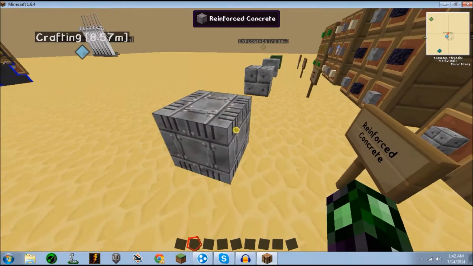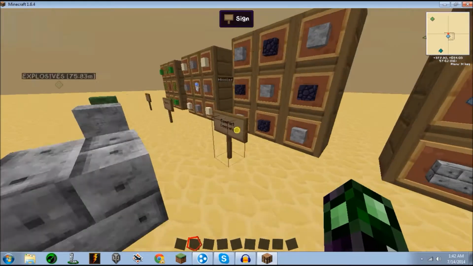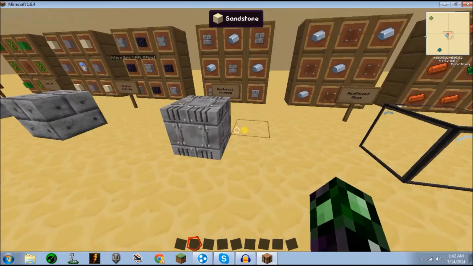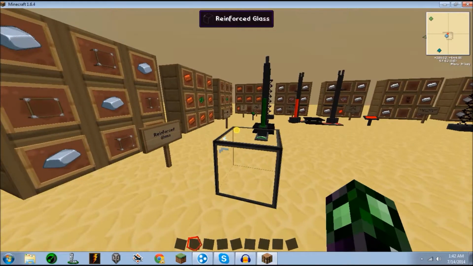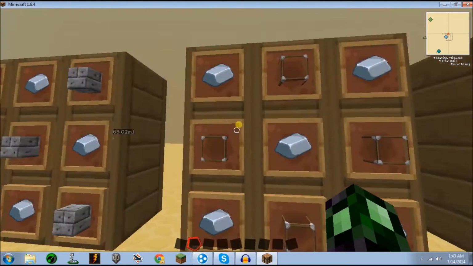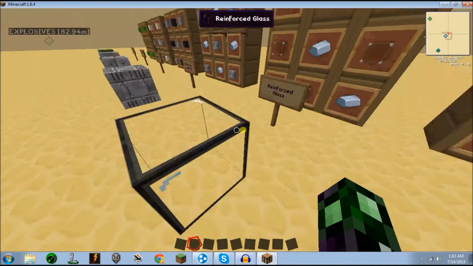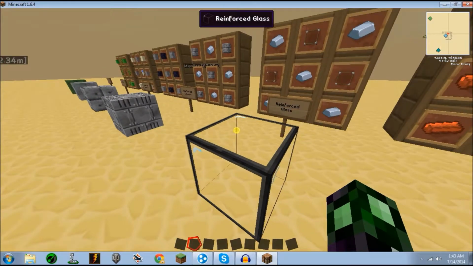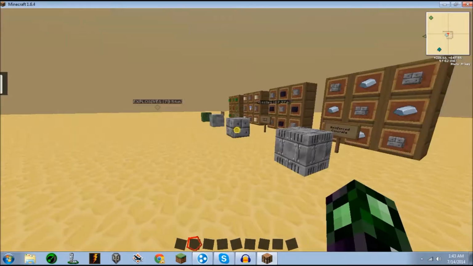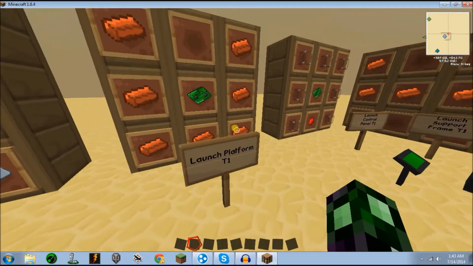Next is reinforced concrete, the most durable of the 3, which is 5 of the compact concrete and 4 iron ingots, like this. Next thing we're going to look at is reinforced glass. This is a crafting recipe. It's just regular glass and 5 iron, which gives you reinforced glass. This has, I believe, the same blast resistance as that. Not sure about that though. That's just going off old knowledge.